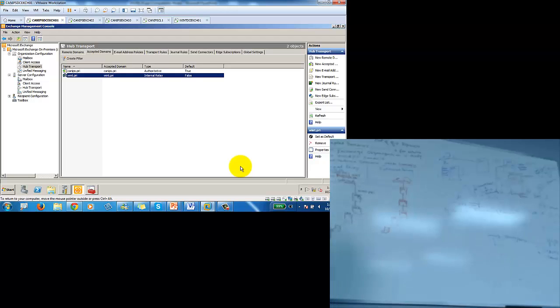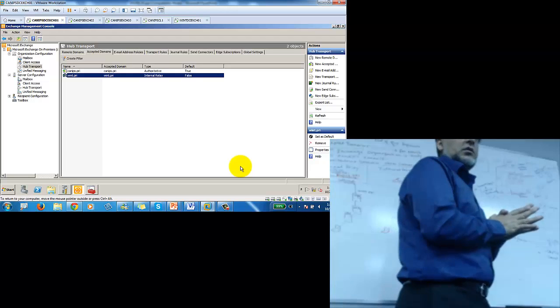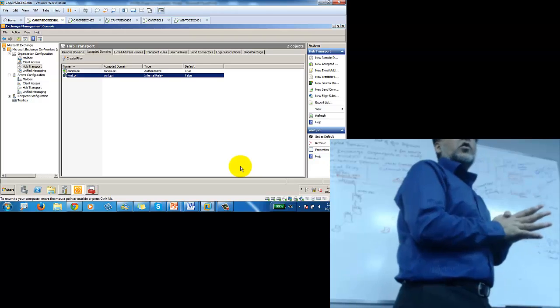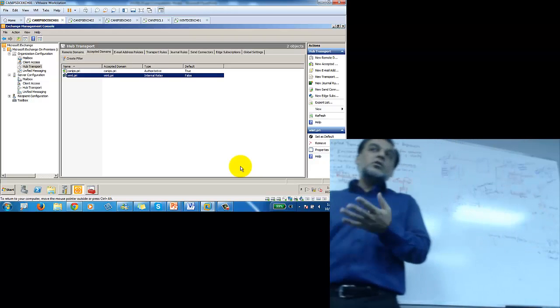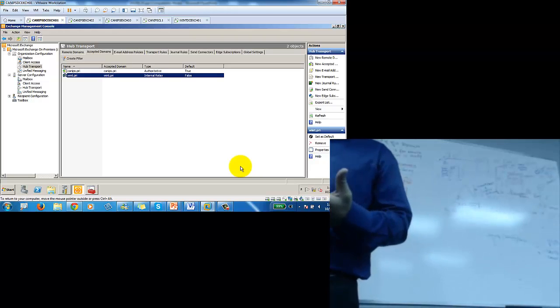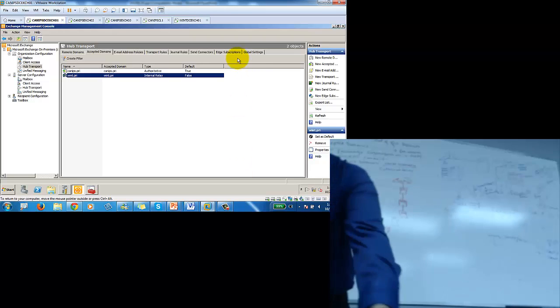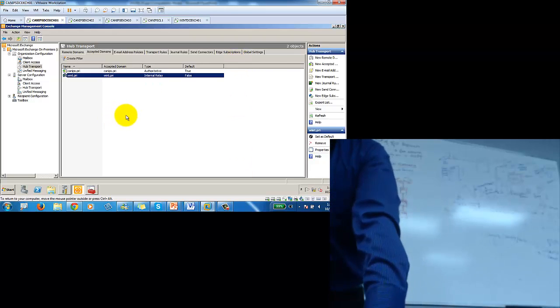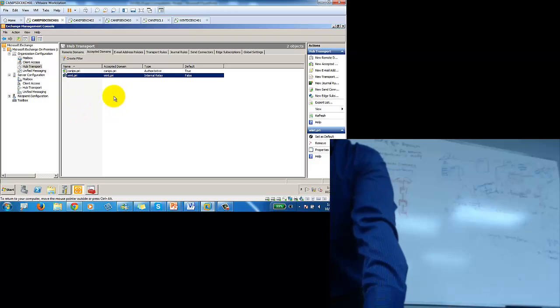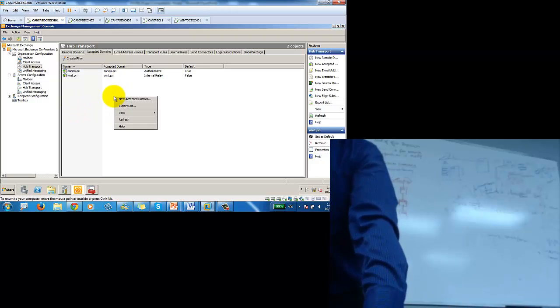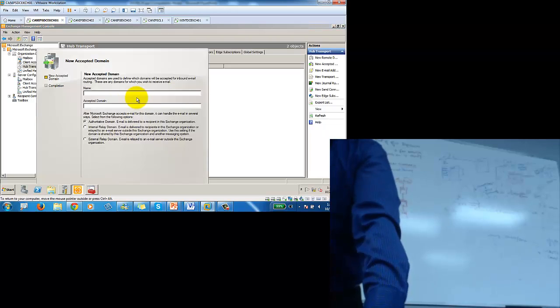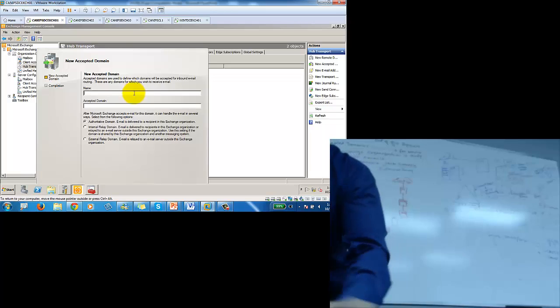Yes, it says false, that this is not your default domain. You can make it a default domain, but your default domain is your authoritative domain. Now, let's create another one for external, and that will be rogers.com. So under name, you put your domain's name, and under accepted domain, you put in the real domain name, Win.pri. Whereas under the name, you can put anything.